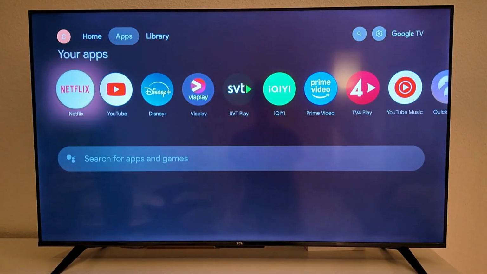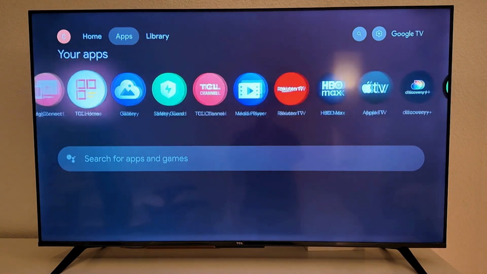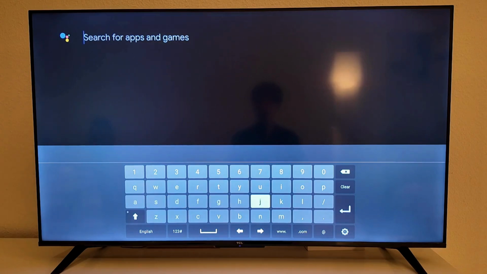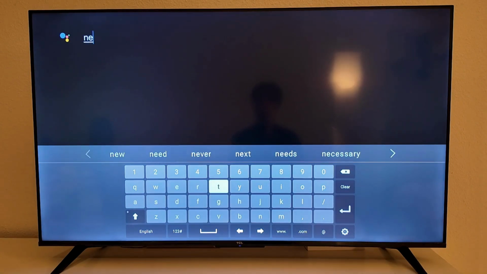And in here, you're going to see if you can actually find Google Play Store. Some of you will have it right here, and some of you will actually not have a Google Play Store itself here, but you can search for apps. So I'm one of those that have to search for apps here. So I'm just going to click right here, as you can see. Then I'm just going to simply search for Netflix. I can just search like this, net, and it will be able to find it.